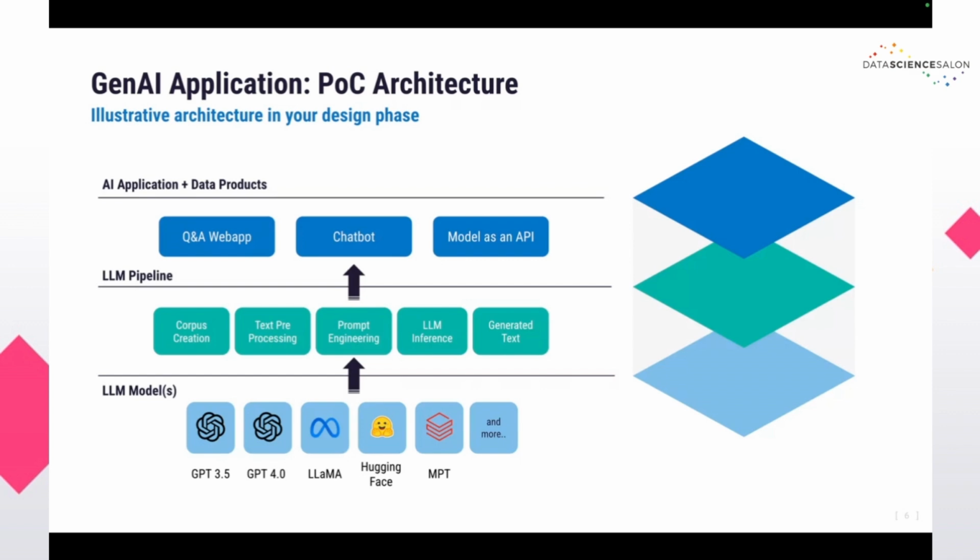They then surface the generated text as some sort of data product, maybe a question answering web app, a chatbot, or even a model as an API service. And this is a great way to start. It's how I started too. I created this quick, minimal, viable product, and I shared it with the project stakeholders.